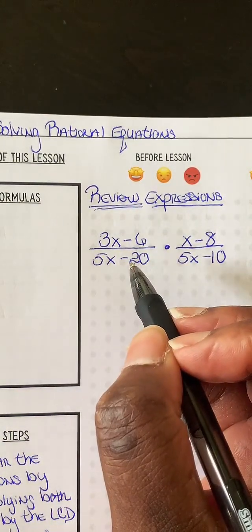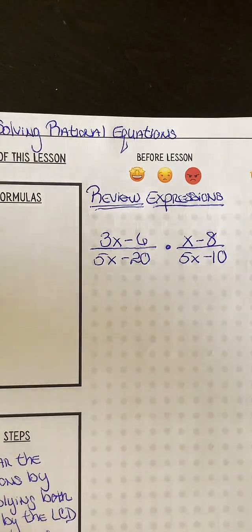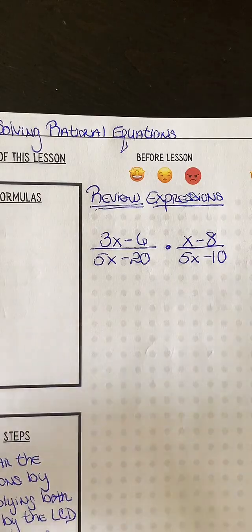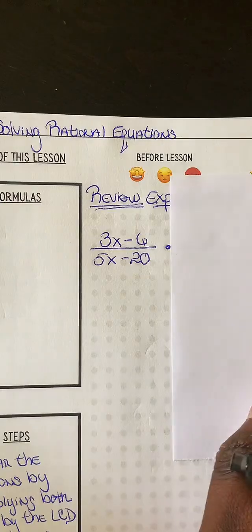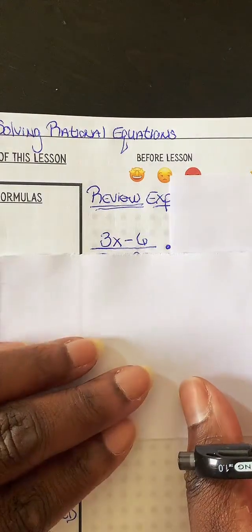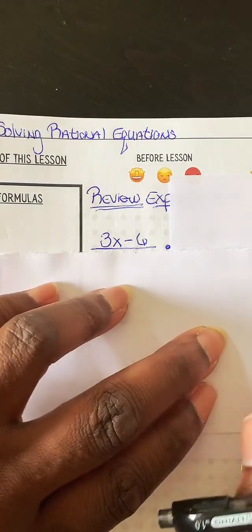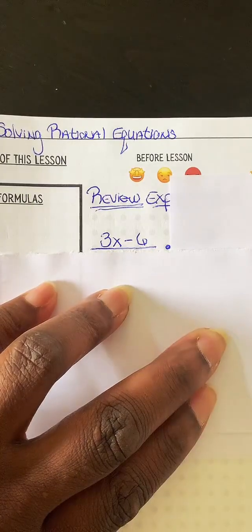If you're like, oh God, Audrey, there's so much stuff going on, let me help you out. Let me focus our eye and our attention on one thing at a time. This is something you can easily do for some of your testing. Get one of those blank pieces of paper that they give you, and you just cover up one and cover up the other. Now we're focusing our attention on one thing.